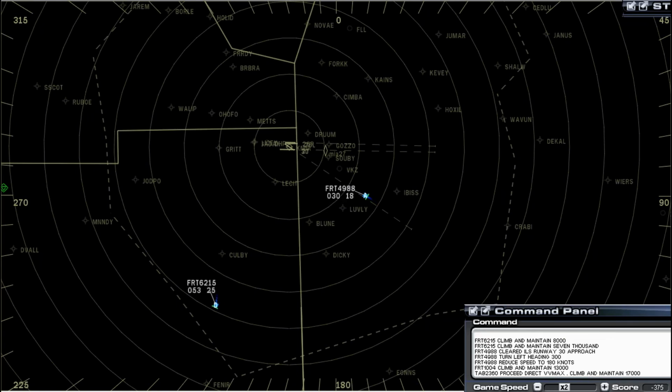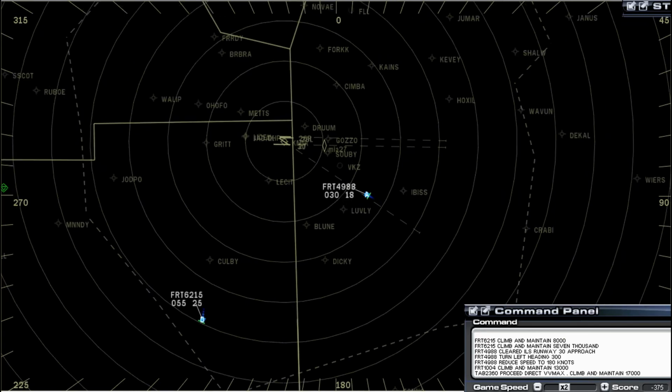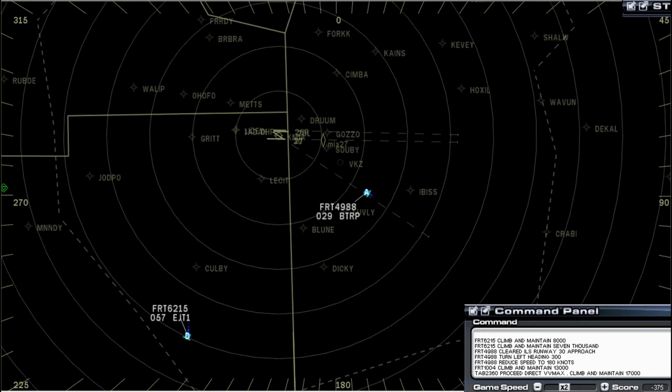So if you can't figure out, hey, why isn't this working? That's why. And now that he's on his glide path for 49er, I'll go ahead and hand him off. They do hand off automatically. It's probably more realistic to hand him off with my voice. There's probably more instructions that individual airspaces will need, obviously, but this game does not necessarily simulate them, like maintain 2000 until you hit DRUM or something. I don't know if this game actually does that, but for my purposes, that's not something I'm practicing.